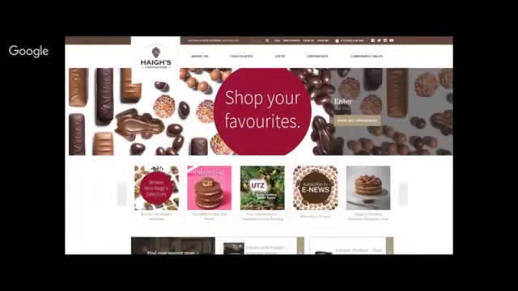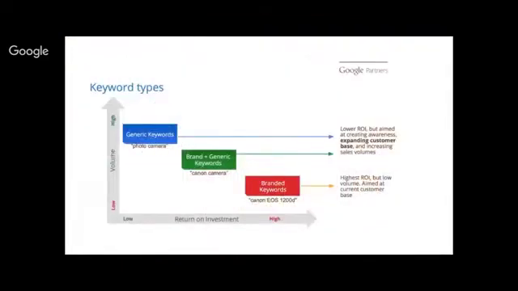Hay Chocolates is who we're building a campaign for today, and we're building a brand keyword. So branded keywords are the highest ROI that you can get for keywords. They tend to be a cheaper cost per click because not a lot of people are competing on them. There is nothing wrong with competing on branded keywords for competitors, although they tend not to convert super well.